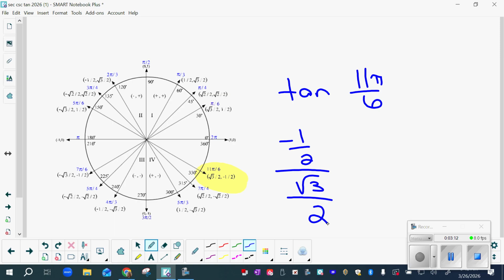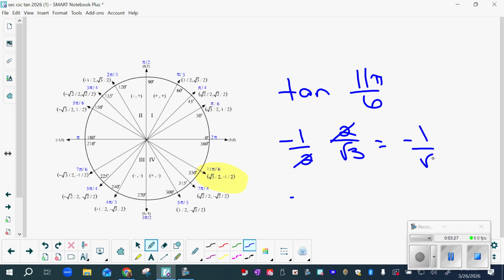I'm going to do it that way, but then I'm going to show you a cool little shortcut for some of you who are shortcut fans. Watch what's going to happen. We are going to do a little bit of canceling. Yay, yay, yay. And we're going to get negative 1 over root 3. We're going to fix that in a minute. I'm going to show you the shortcut, though, for my friends who like a good shortcut.